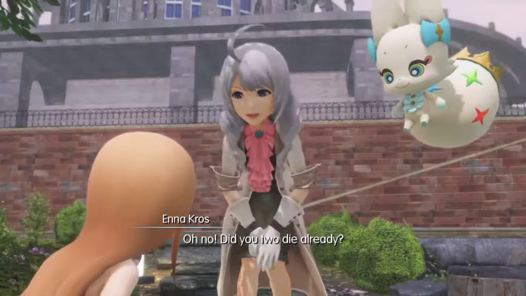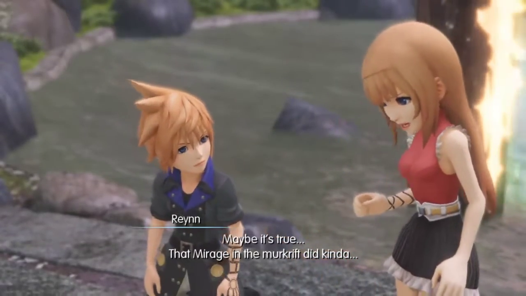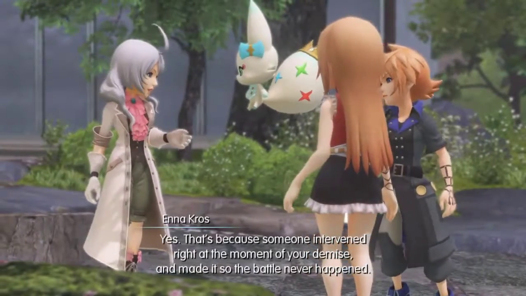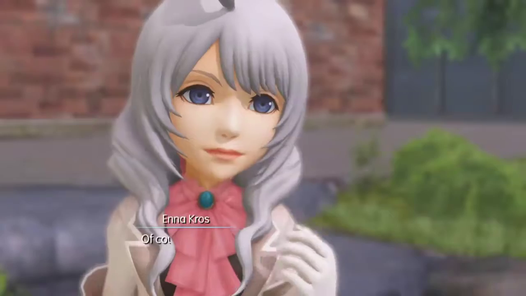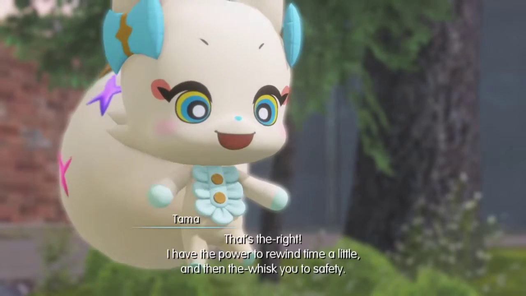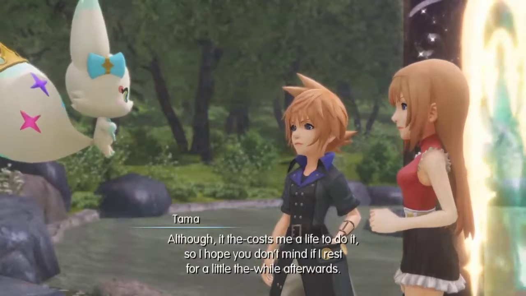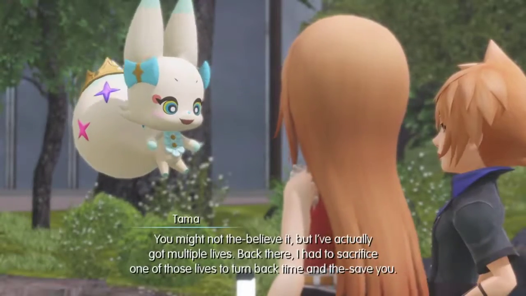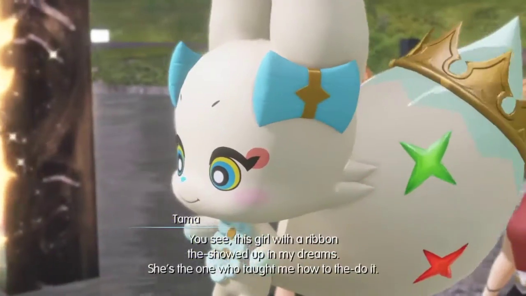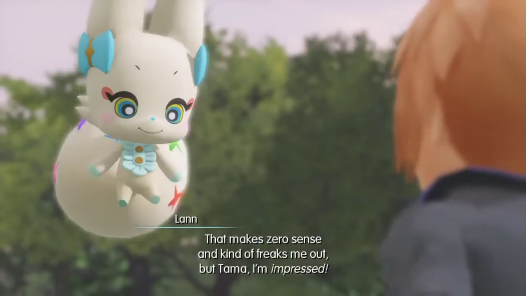Ow. Oh no. Did you two die already? What? I died? No way. Yeah, bro. Maybe it's true. That mirage in the Merc Rift did kinda kill us. I'm still alive. Yes, that's because someone intervened right at the moment of your demise, and made it so the battle never happened. Wow, you can really do that? Of course. Although Tama's the one who does it. That's right! I have the power to rewind time a little, and then to whisk you to safety. Wow. Although, it costs me a life to do it, so I hope you don't mind if I rest for a little while. I just noticed that Tama has like a little baby bib. A life? You might not believe it, but I had to sacrifice one of those lives to turn back time and to save you. You see, this girl with the ribbon that showed up in my dreams, she's the one who taught me how to do it. That makes zero sense and kind of freaks me out, but Tama, I'm impressed.